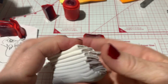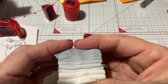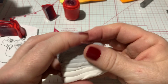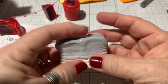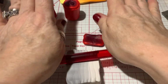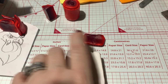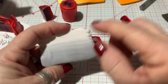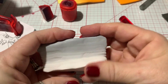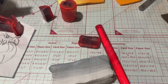So anyway, there's our fan fold. And the gray feels to be much softer than the white. That would be my luck, wouldn't it? So we're just going to pull this out. And you know what? You probably don't really want to watch me do all this, so I can pause you again. Because this is going to take me a little bit, I'm sure of it. I don't want to rush it, and I'm going to have to take my time because this is much softer than this white, for whatever reason. So I will put you on pause, and then I'll be back again.